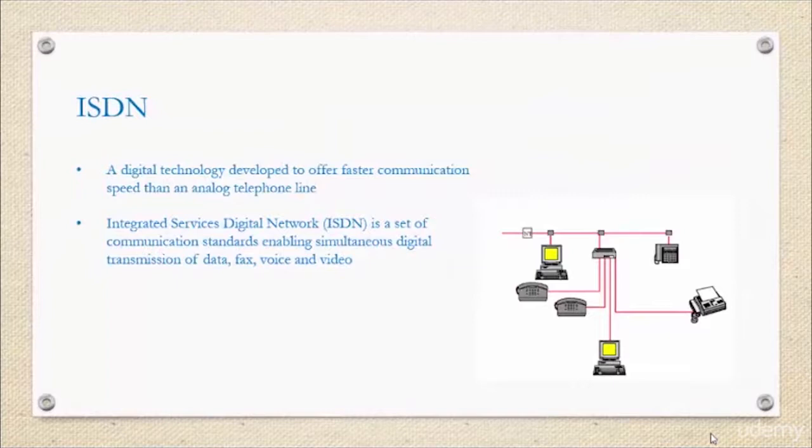All right, up next is ISDN, and that stands for Integrated Services Digital Network. ISDN is just a digital technology that was developed to offer faster communication speeds than the analog telephone line, right? So telephone lines, of course, if you ever had a dial-up modem, they weren't very fast, and that resulted in just painful download speeds, right?